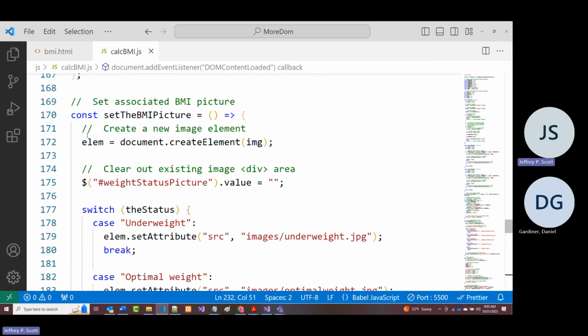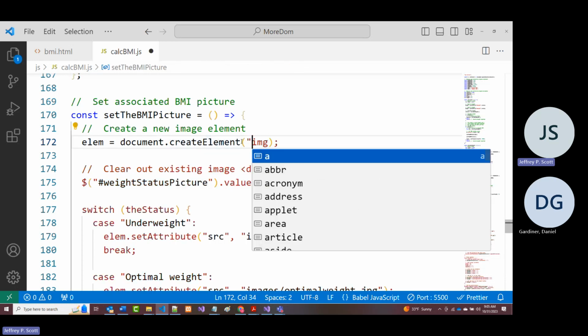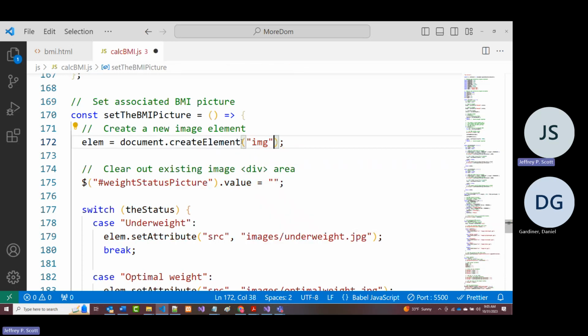This is setting the BMI picture. Element. I didn't put this in double quotes, so it didn't know what it was. All right, so that should fix that.